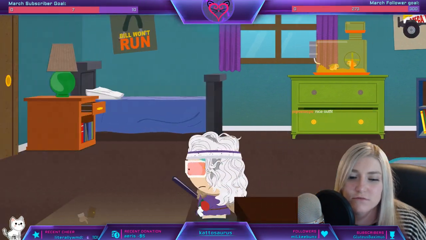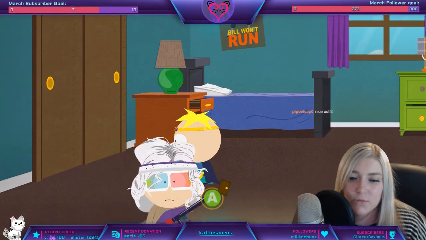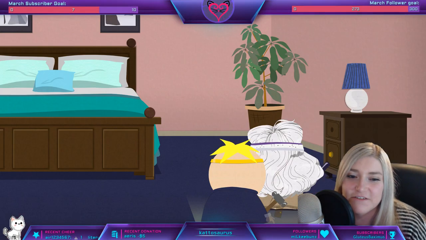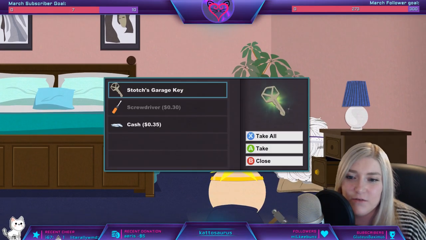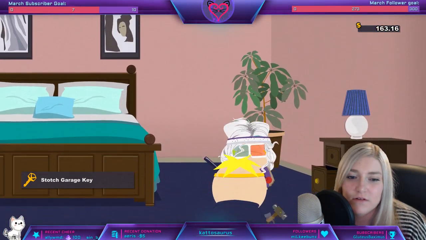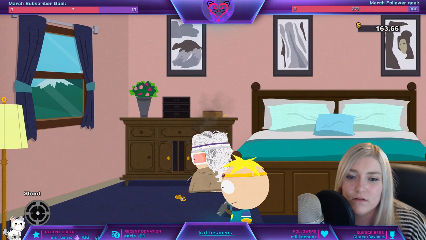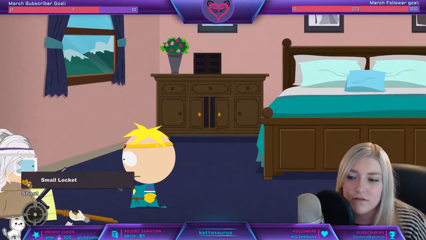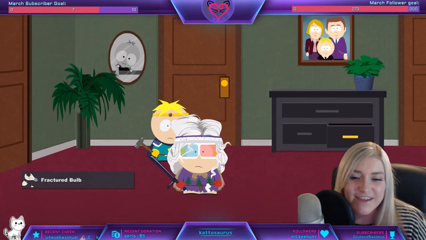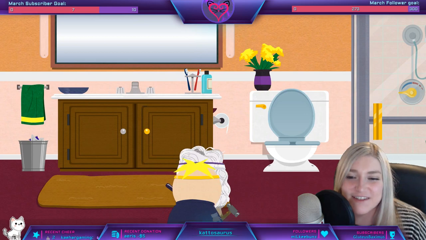Chin ball. Boobs. That picture of Butters, man. Ooh, the Stotch's garage key. I guess that's the garage outside. Or maybe not. I still don't understand what those gaming spheres are. Ooh, jewelry. Nice outfit. Thank you. I tried. This is as pretty as it gets. What kind of outfits did you go for when you play?